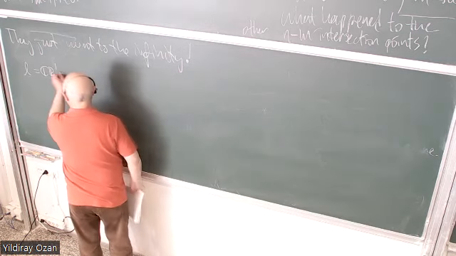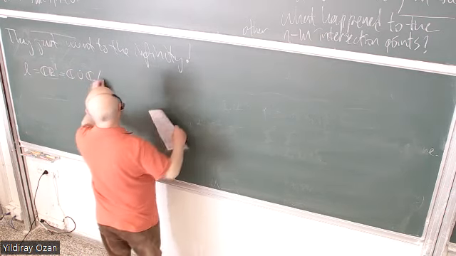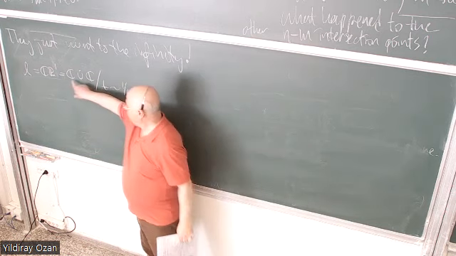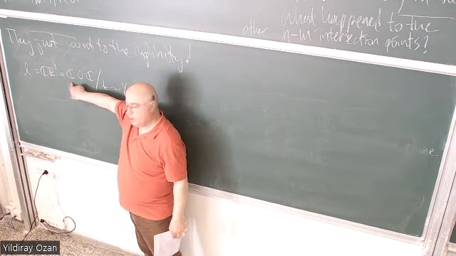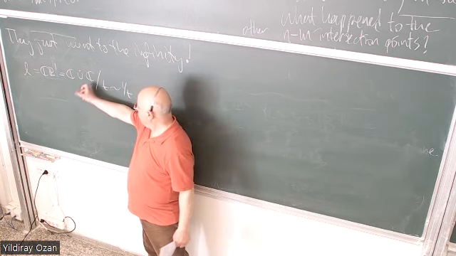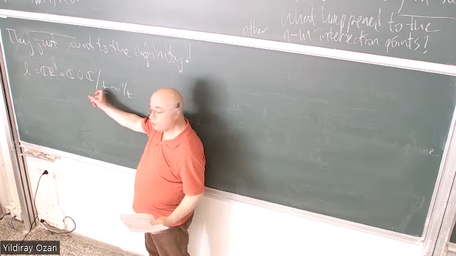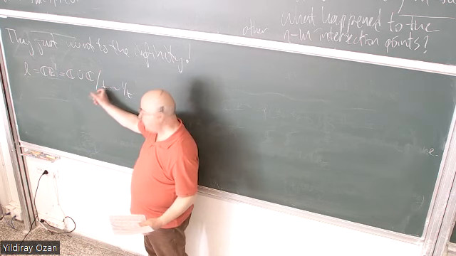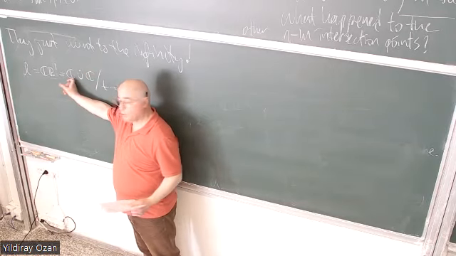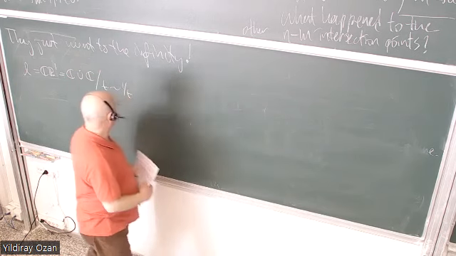And what was this? This was just a copy of C, and then you identify, let's say, T with 1 over T. So T, let's say, is this here. So this is the affine piece, and this contains the infinite point, the infinity. So it corresponds to T equals 0. When T equals 0, here you go to infinity. So the ends of this just meet at the origin of the other copy.